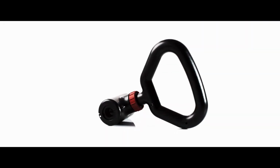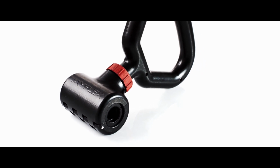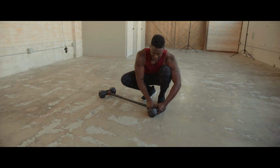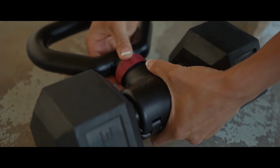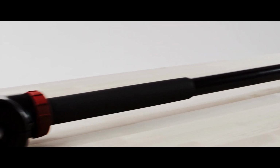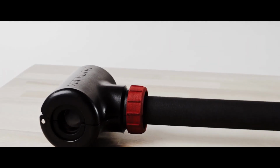So, how does it work? The Hyperbell can attach to nearly any dumbbell or adjustable dumbbell set you already have. The inside of the patent-pending clamp is lined with thick, durable foam to ensure secure fit and prevent the dumbbell from moving. The clamp easily locks into place with the quick turn of a high-strength collar, connecting our bar and kettlebell attachments and transforming your dumbbells into hundreds of additional exercises.